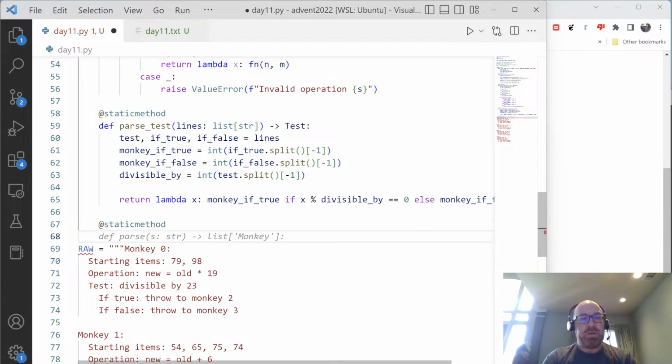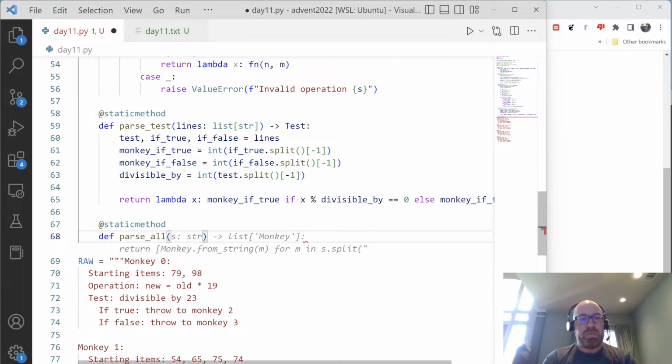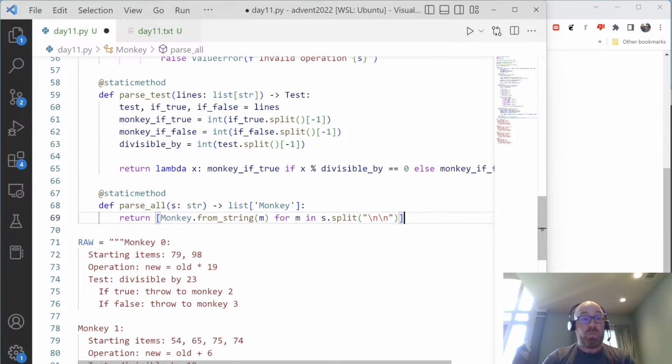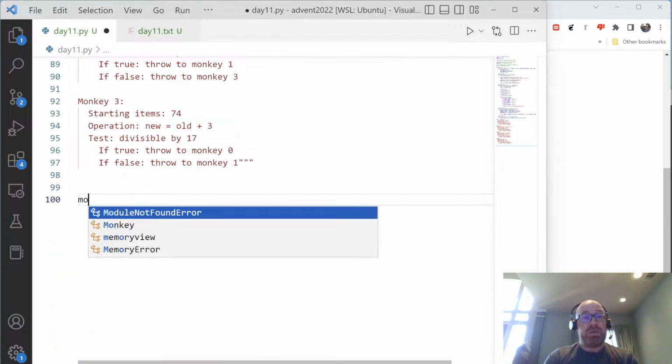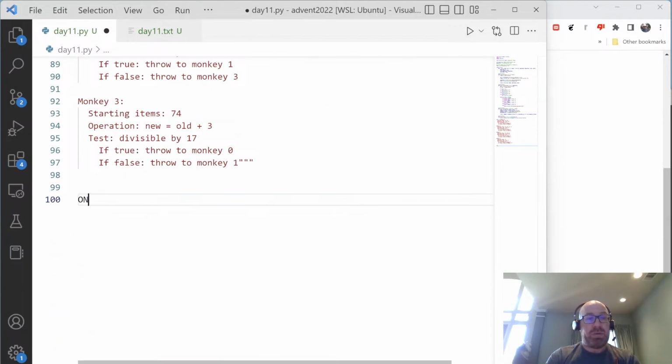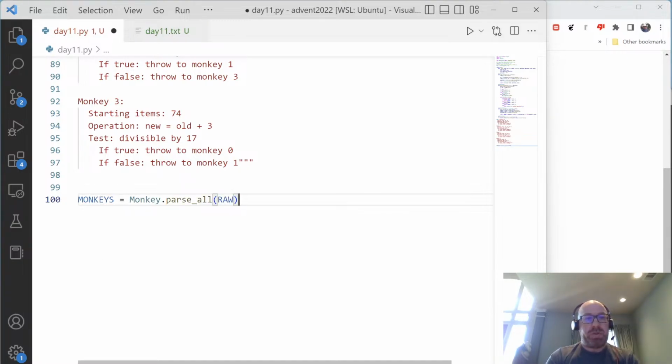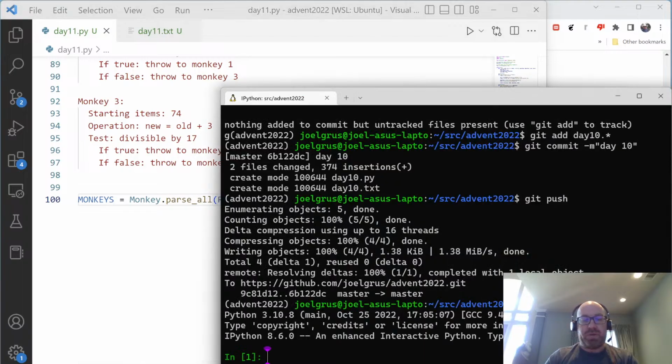Static method def parse all, which is going to be monkey for string and split on double new lines. Okay. And let's say monkeys equals monkey.parse all raw. So let's try that and see if it gives an error.